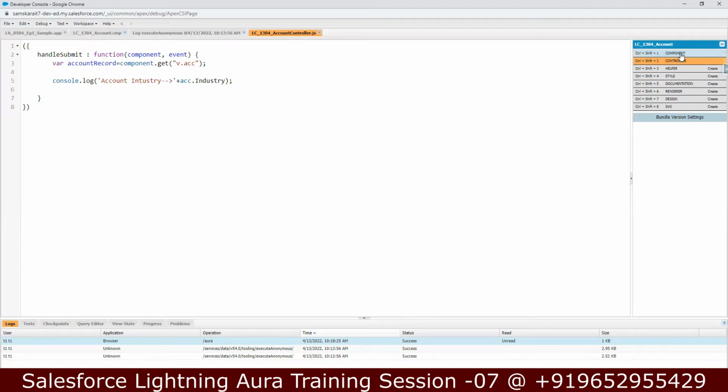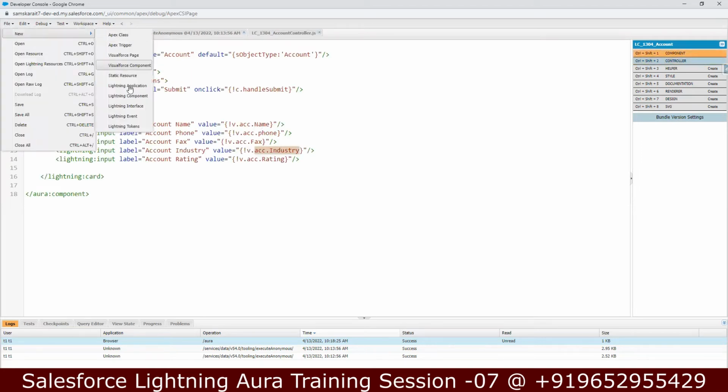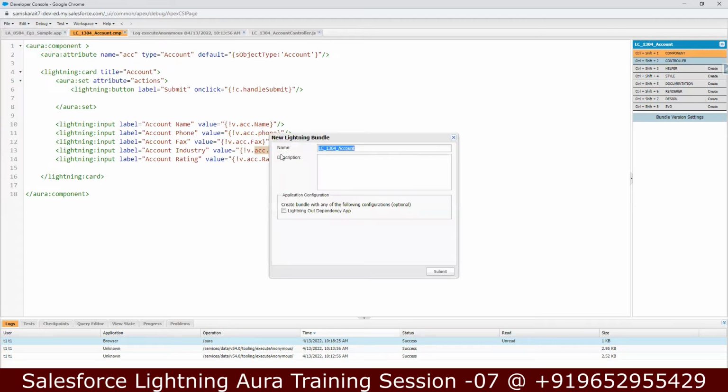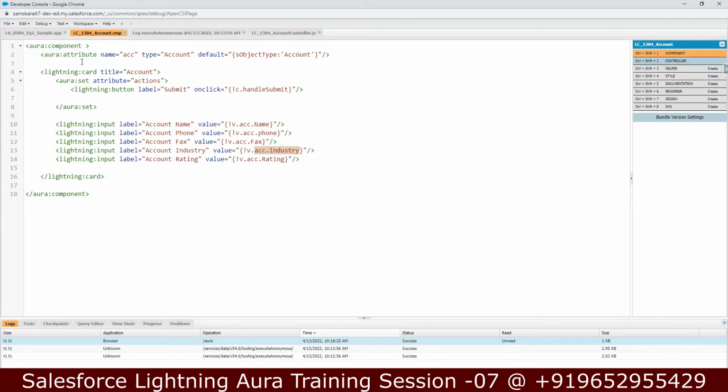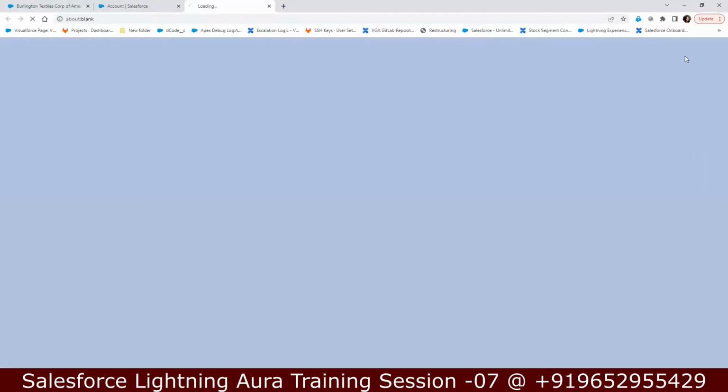Okay, now I'll take a copy of this component, go to my Lightning app, add the Lightning component name here, and click on preview.